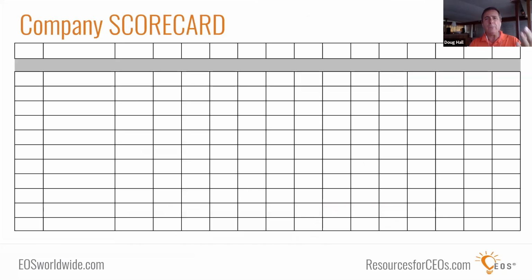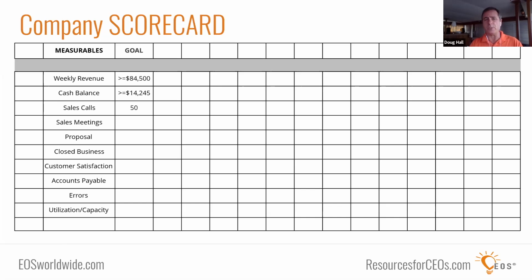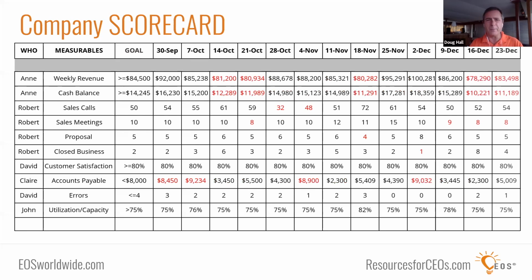The last real clarifying piece of the 6 is this data element, which is a scorecard. So a lot of times we track numbers, but we wait till the end of the month or the end of the quarter, and it's too late, and we're always looking backward. So think about things that look forward, like how many sales calls, how many sales meetings, how many proposals. I challenge teams to think about leading indicators, not just what happened already in the past. And we track them week by week based on who owns them and what a goal level ought to be. So that allows you to figure out, are we tracking the right numbers and are we hitting the right numbers?